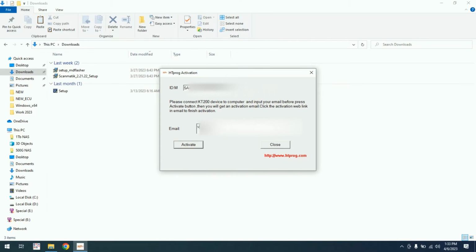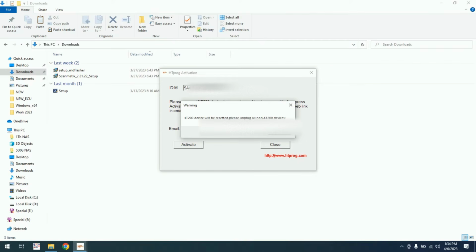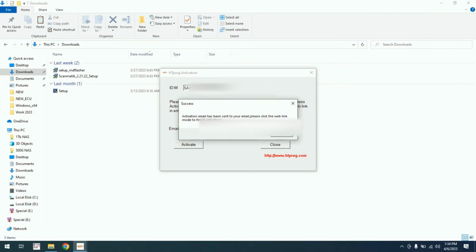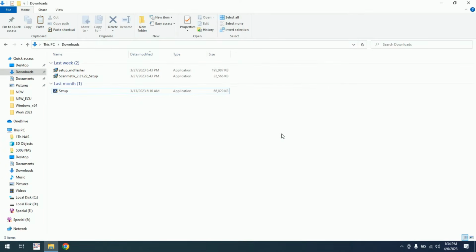So I need to activate. I will insert Okay. I will check my email from the second computer and finish the activation process from the second computer.